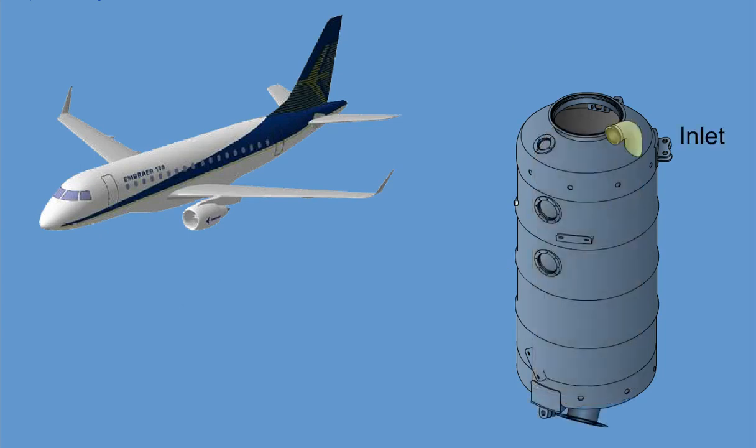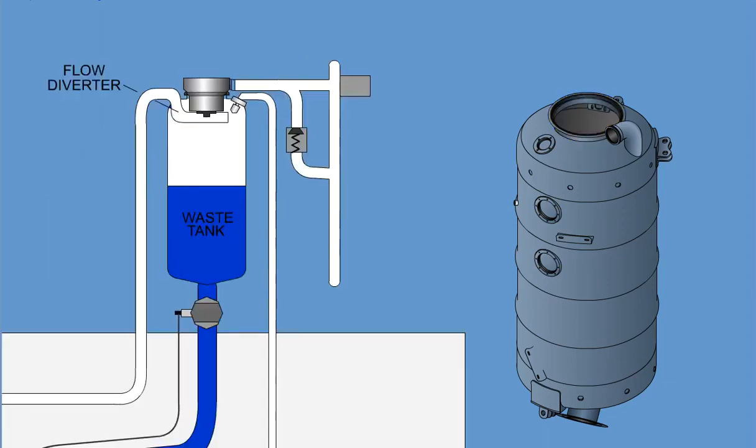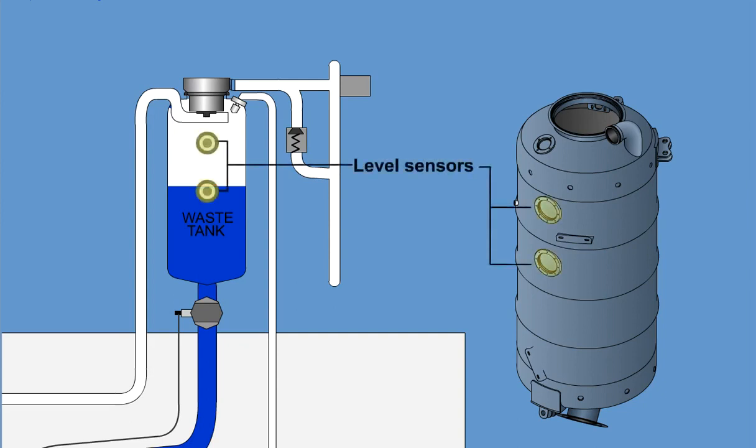The tank has inlet and outlet ports, a rinse inlet, 2 level sensor ports, and a water separator port. The composite flow diverter within the tank is positioned perpendicular to the incoming air waste flow from the lavatories. Due to this geometry, the velocity of the solid and liquid matter slows down significantly more than the surrounding airstream. The airflow continues to move towards the inner portion of the flow diverter. The geometry also ensures that the incoming waste does not foul the level sensors, which could lead to false full messages.